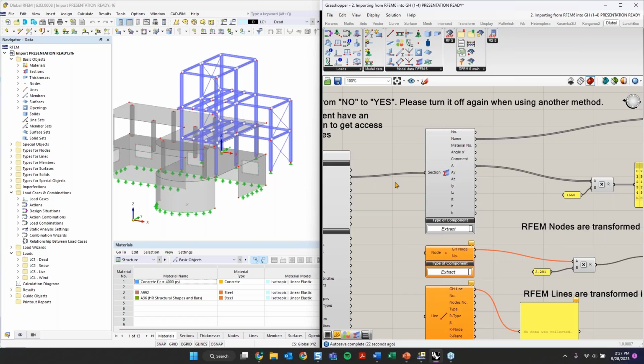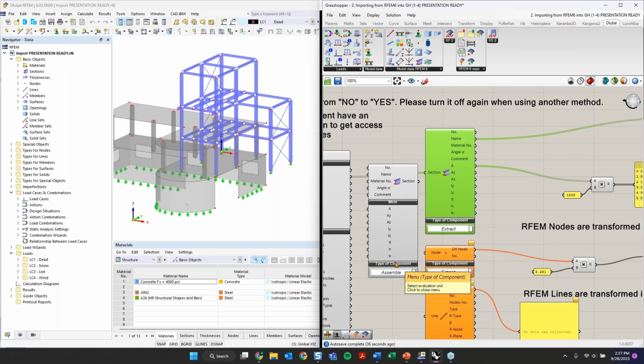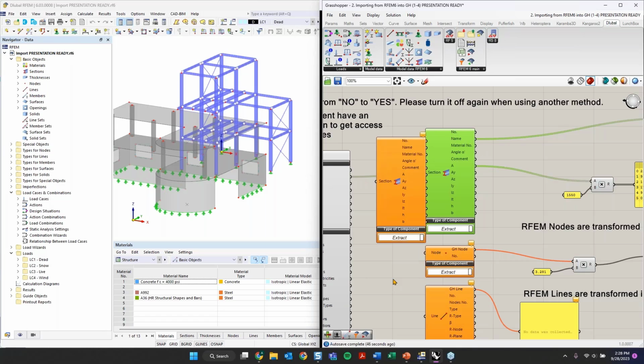So splitting it up again can be done with just the regular components. I have my section component here. If I just take a regular section component, all I need to do with this regular section component, which is set to assemble, is change it from assemble to extract, basically.